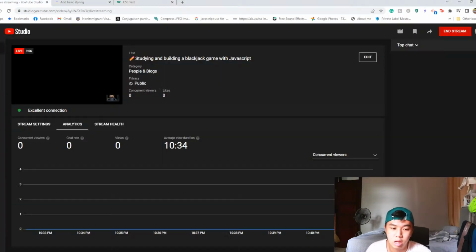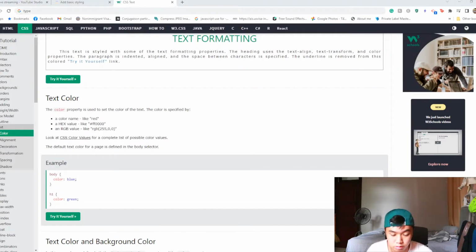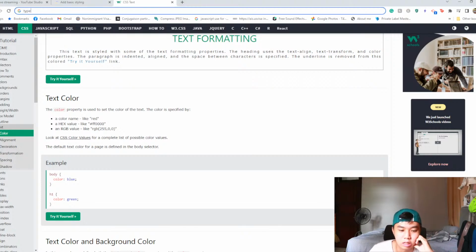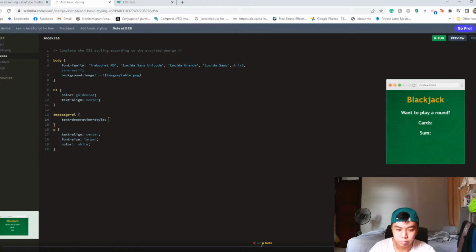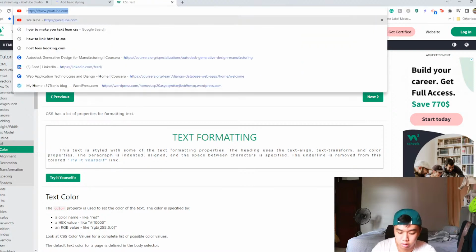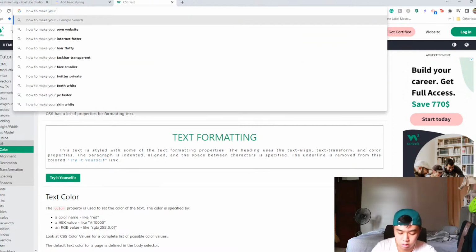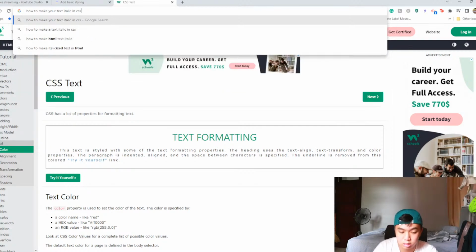I have no idea. What do they call this? Okay, oh my god. How to make your text italic in CSS.